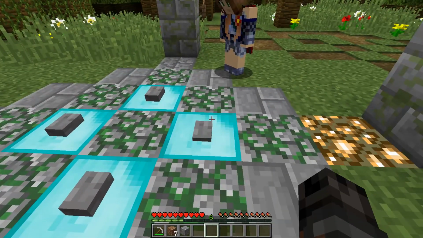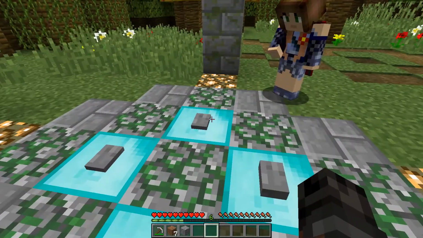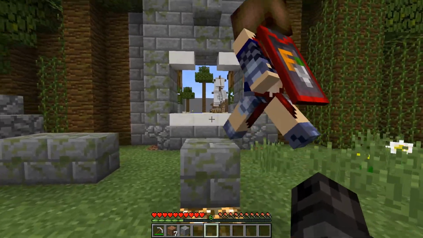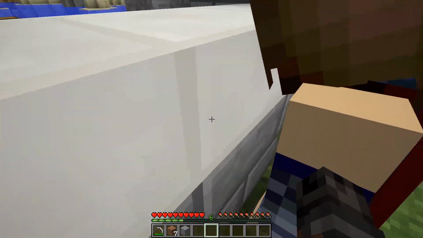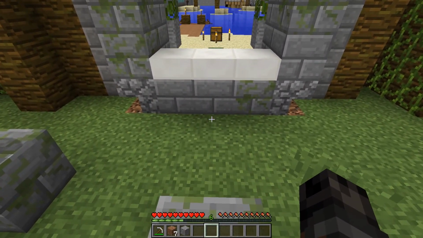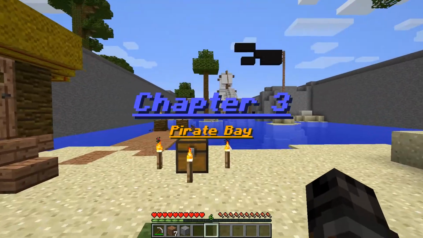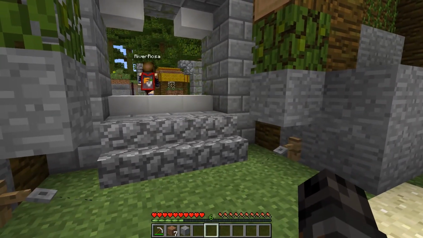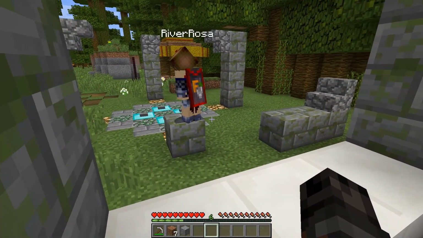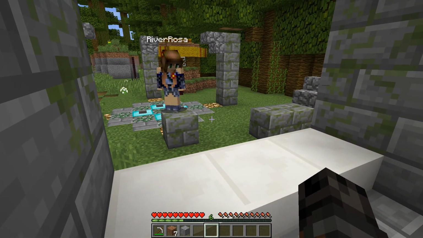Whoa. Oh, yeah. Ooh, the mouth got open. This is cool. Going in. How do we go in from here? It's some parkour. Whoa. A challenge. Yeah, Pirate Bay. It's a challenge. No. Good luck. No.